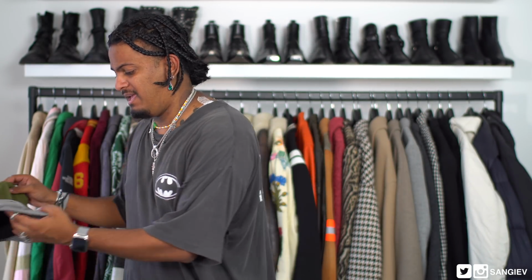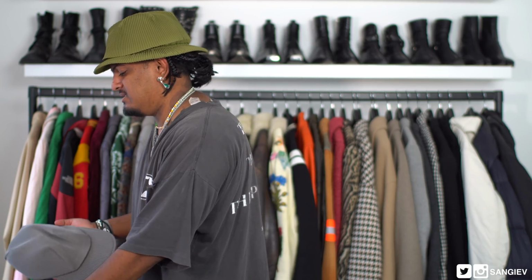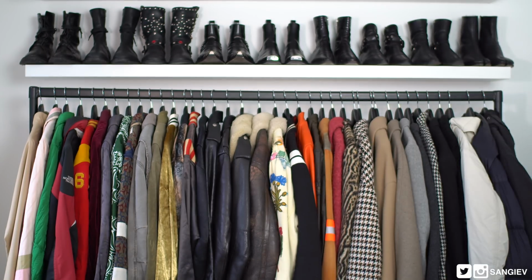And because of the elasticated band that runs along the hat itself, it can fit most sizes and it sits super comfy. Now, usually with hats, I don't tend to wear them with my braids just because of how small the hats are, and with my braids, it just needs to be expanded massively. So let me put that to the side.